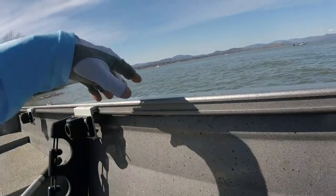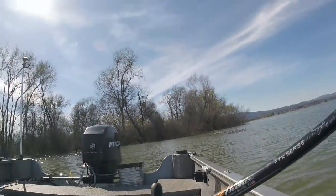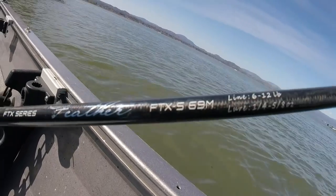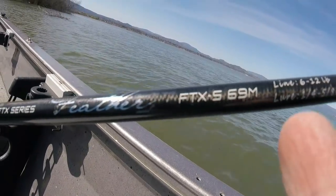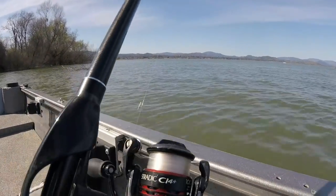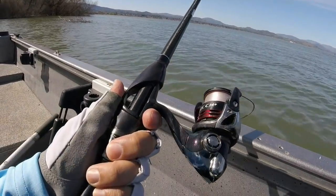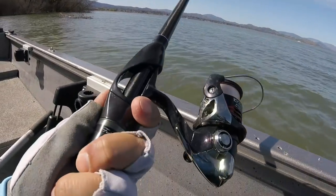As far as the setup goes, a lot of people ask what it is that we use, so I'll show. This is a Phoenix FTX series. It's called Feather. This is the FTX S 6 feet 9 inch. You can see medium with an M. So my reel of choice is still the Shimano Stradic CI4. Between the two, this is only a little over 8 ounces, the entire setup.